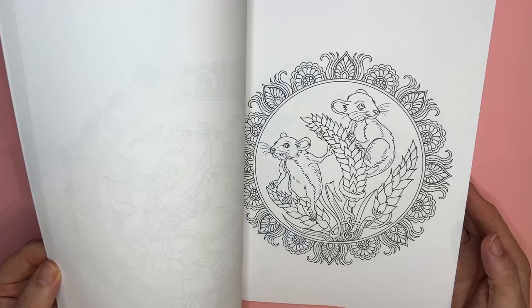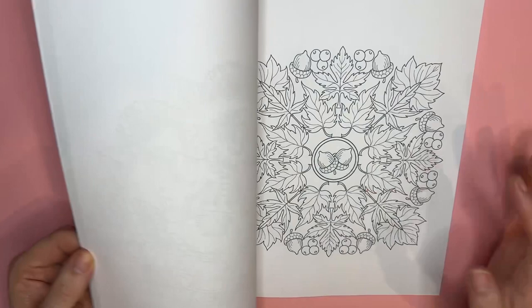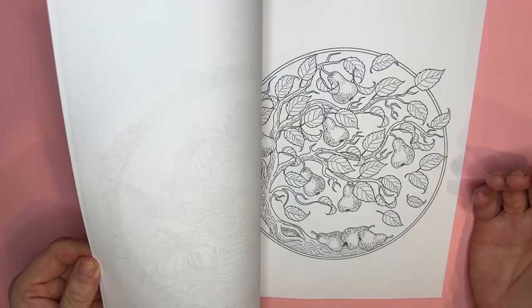And I really hated the Kokowayo mandala new book that came out because they put a frame on it that comes to here. So the mandalas are really small, like the frame. I like how these mandalas go all the way to the edge. Yeah, so that's the 50 Autumn Mandalas. Her books are super cheap. I think they're like $4.99. I mean, really, you cannot go wrong.